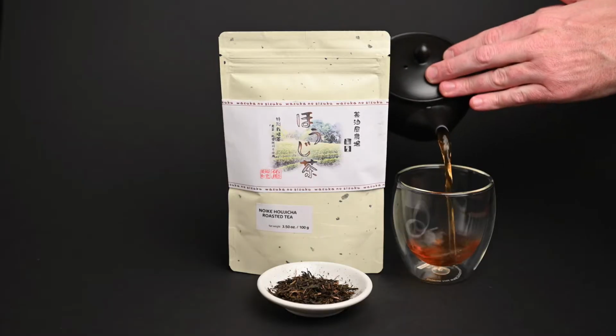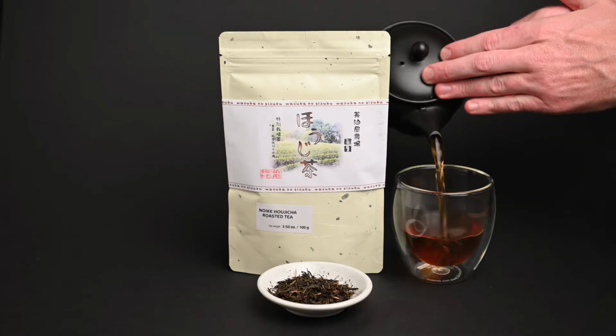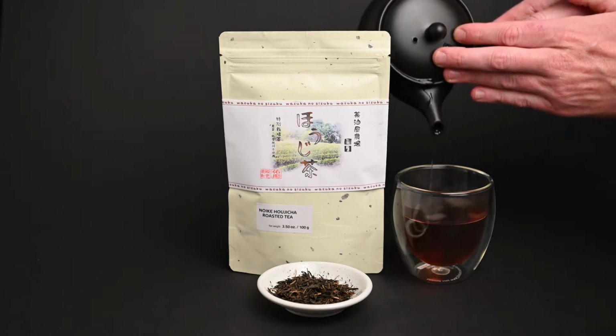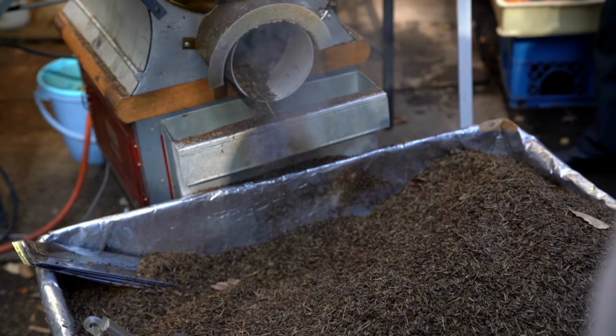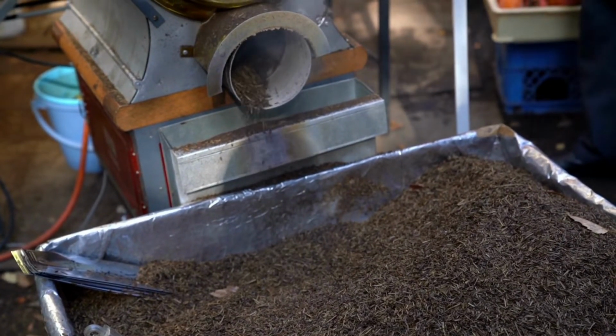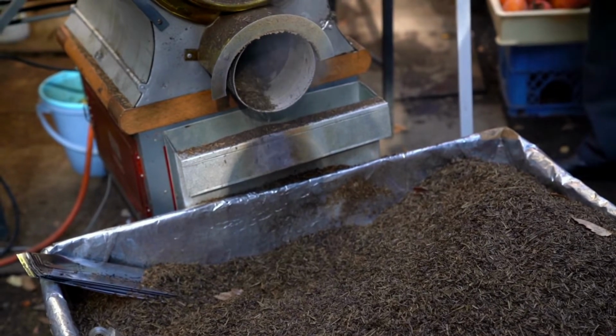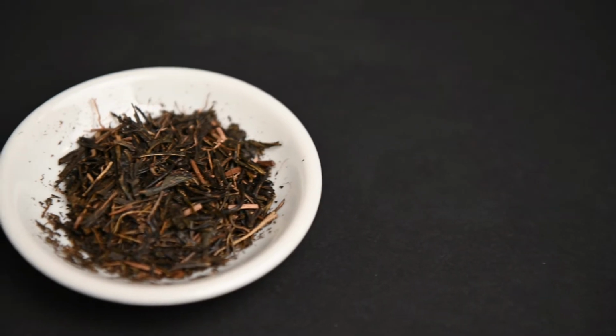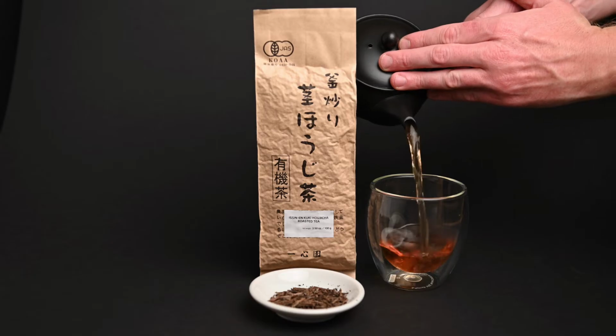Number three, we have Kukicha. This is a roasted tea that was discovered in the 20th century, as tea producers again wanted to make sure that they could get the most out of their harvest. This tea is also made from the older leaves of the tea plant, but they are roasted in order to give them warmer tasting notes of coffee, caramel, or even chocolate. The leaves are either turned in a roasting machine or in a large hot pan until they're fully roasted. The leaves change from green to brown, and the color of the brewed tea now becomes a reddish brown.